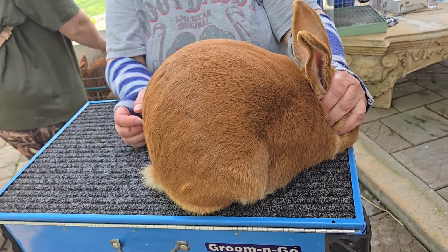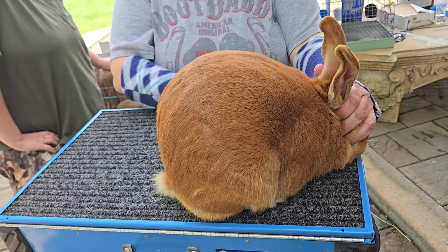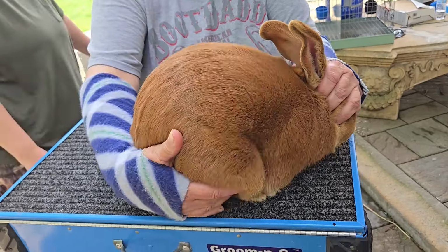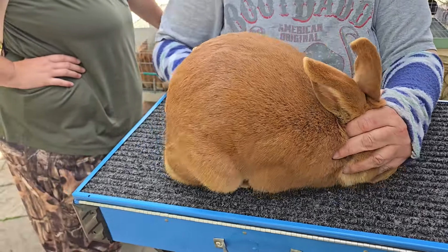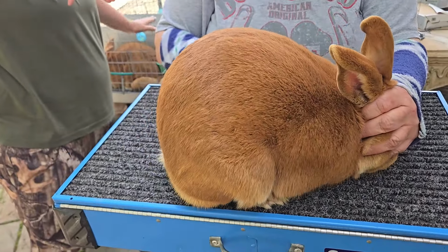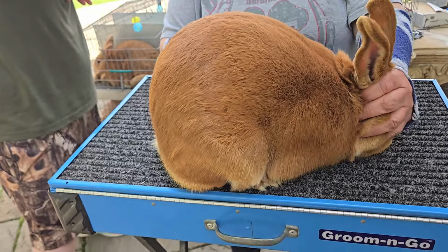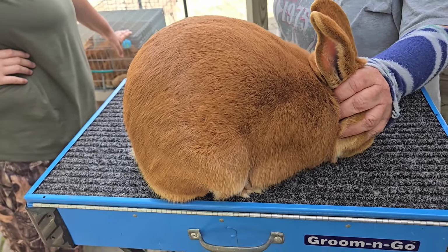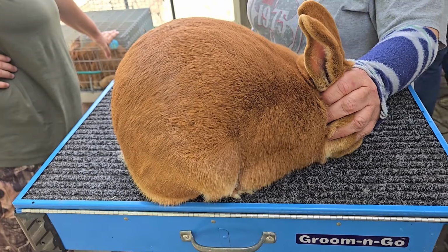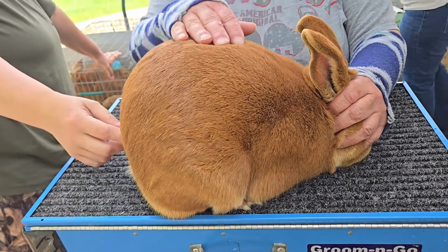Does he have good shoulders? I'm just asking because I don't know. I think it'd be a little bit better, but it could also be wider? Yeah. He's being squirrely too. He's got his back feet too far up under him now. My questions are just because I'm trying to learn. Now he's squished himself up too much.